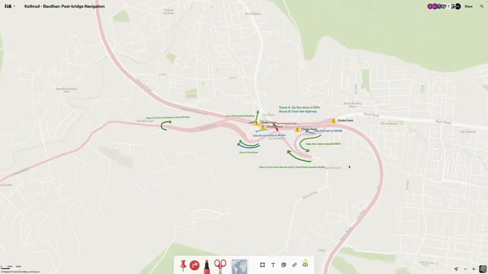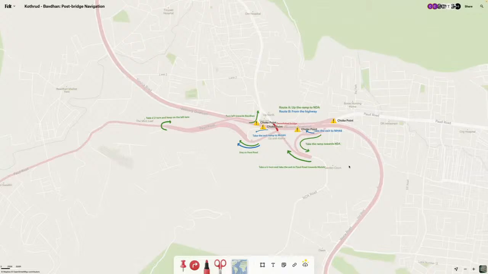What's going on? A lot of my relatives, for example, stay more in the core areas of the city, and if they want to come to my house, in Bavdan or in Bane, they don't know how they should be going about it. So they used to ask me how to come there, because like I said, Google Maps had just turned off navigation in Chandni Chowk for about 3 or 4 days.